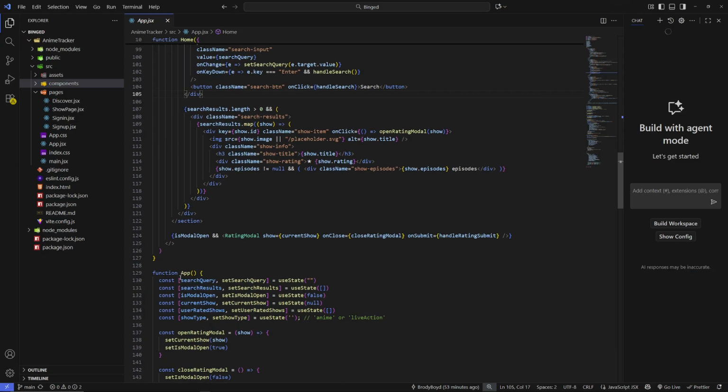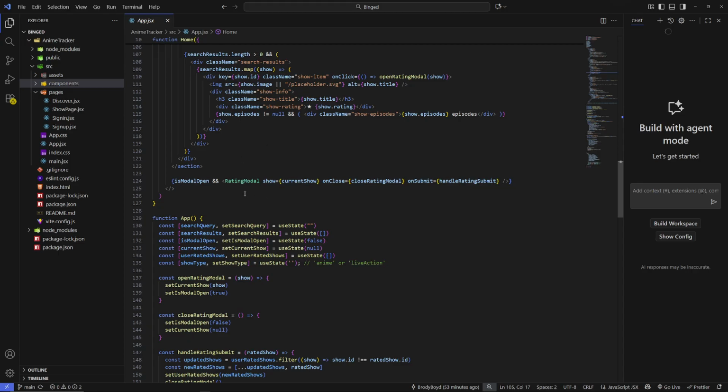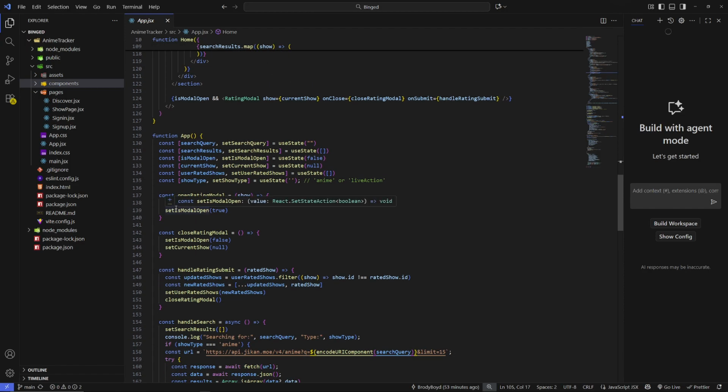I liked V0, and I wouldn't have been able to do this without it, if I'm being 100% honest. But I feel like coding is such a personal thing that you can't have it do the work for you. So I had to, especially when it comes to styling. But I'll continue with this.